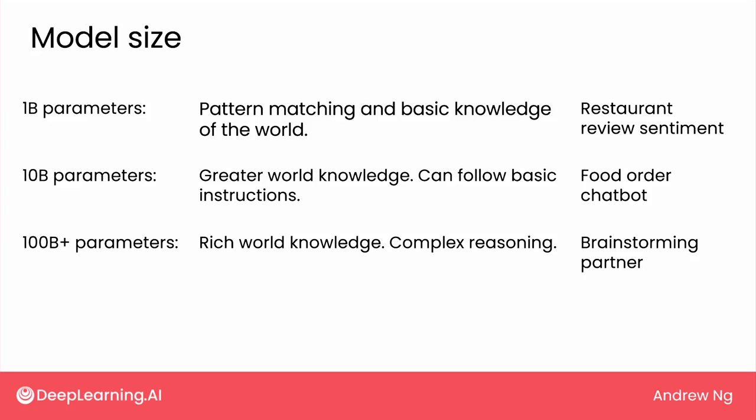One of the things you've heard me say earlier, though, is that development using LLMs is often a highly empirical, meaning experimental, process. So it's hard to know in advance exactly what the performance of a given LLM will be. And while I'm sharing some general guidelines here, in practice, it might be worth just trying a few different models and testing them. And based on the results you see from testing a few options, then pick what actually seems to work best for your application.